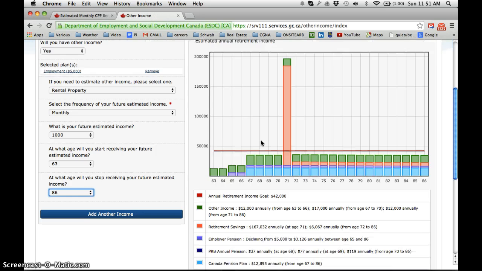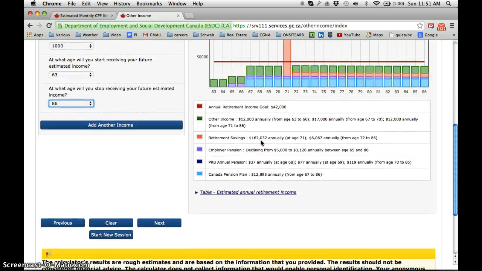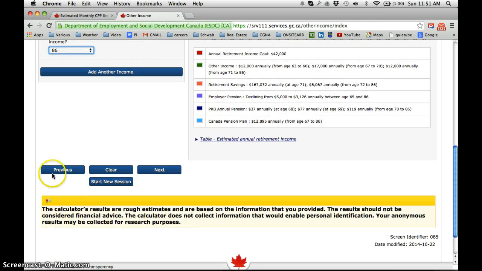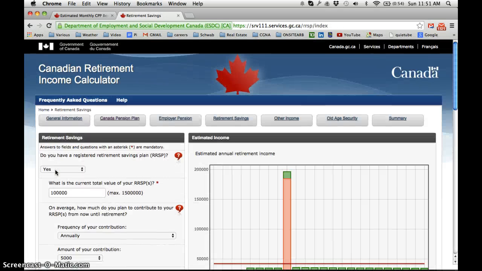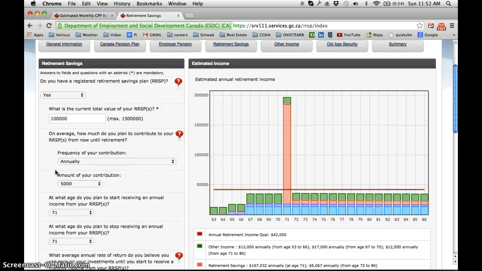So now we don't like this bubble here because we're not going to take all the retirement savings in that year, so let's go back and correct that. And we're going to say we'll start receiving the RRSP at 71, but we'll stop at age 86.